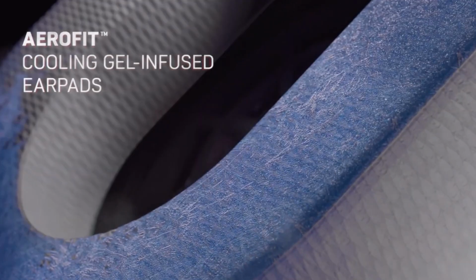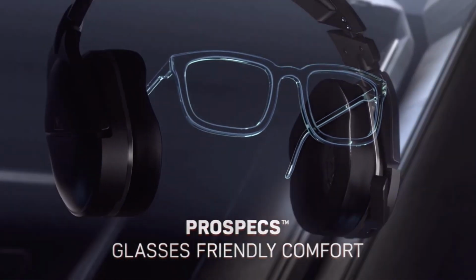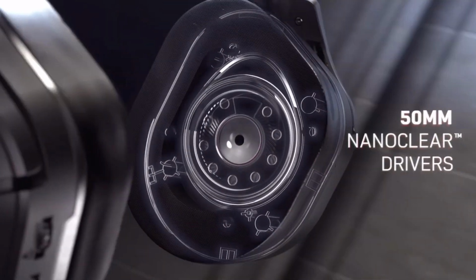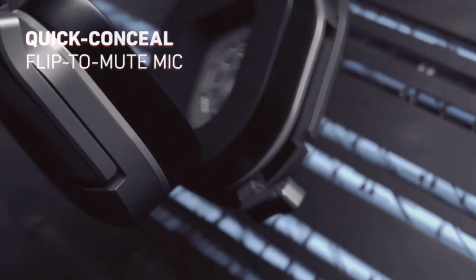Now they also have a Gen 2 Stealth 600 for the Xbox One and Series X, and some new Gen 2 Stealth 700s for the Xbox One, Series X, PS4, PS5, and pretty much all the systems. But those don't release until September 20th. Yet these Stealth 600s for the PlayStation are available now, which is kind of weird, but whatever.